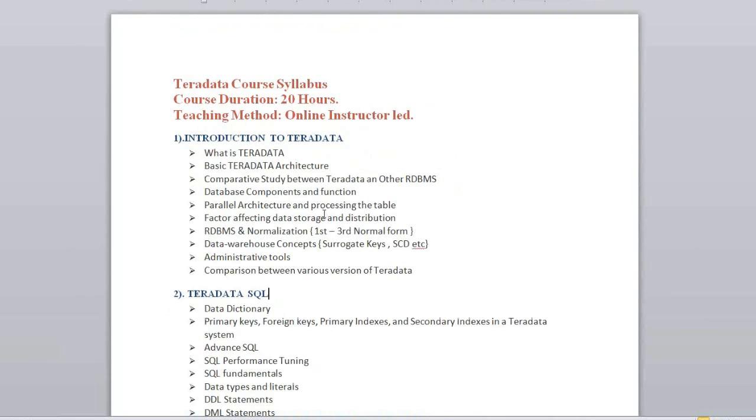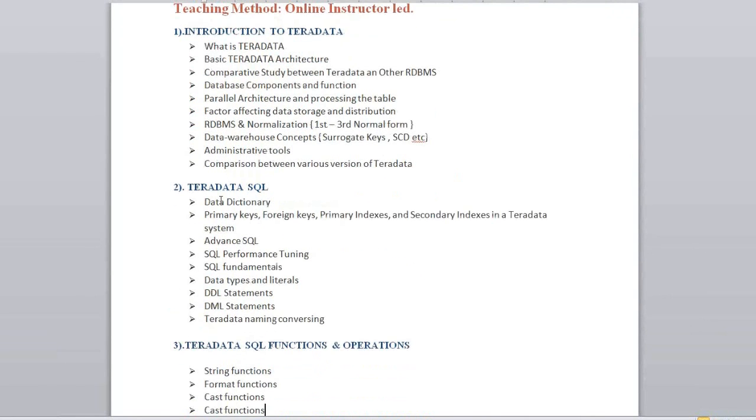So here we'll be talking about the architecture and all that, the first one. And Teradata SQL, what do we do? We talk about primary indexes, surrogate keys, and secondary indexes, and advanced SQL, like writing advanced SQL by using the analytical functions and all that. And performance tuning techniques to improve the query retrieval time and to avoid spool out issues.